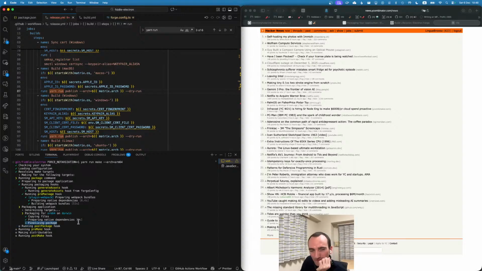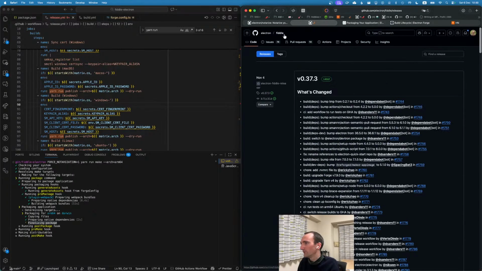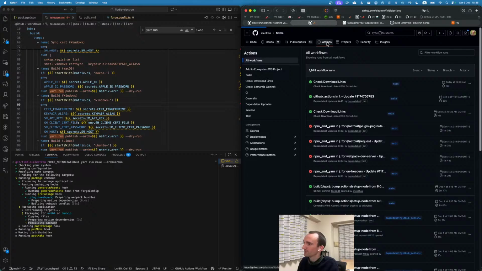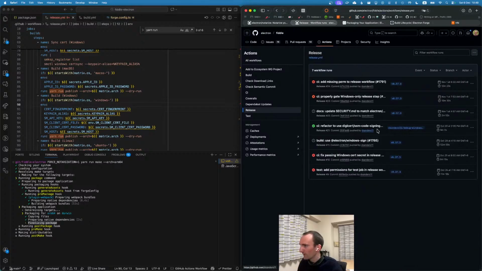Dang. I wish I could see some debug for this. Like some verbose logging. What does that step even mean? How long do their builds normally take on CI? So I was checking this release flow out, and it's a relatively recent flow they created back in October, and they've not got it working end to end yet.